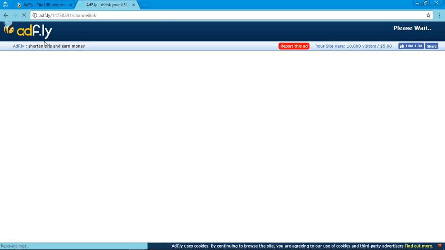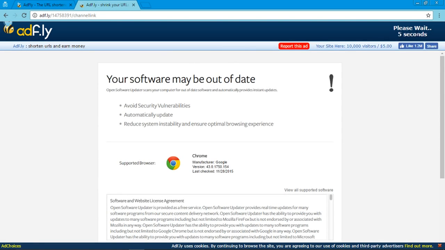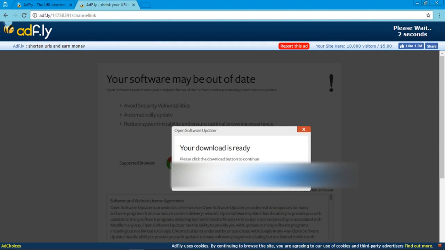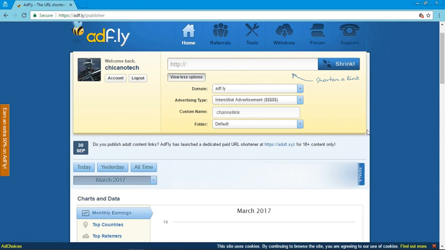And as we open this up in a new tab, we're going to see in the top right corner, we have to wait 3 seconds until we can click skip ad. So after you wait the 5 seconds total, you click skip ad. And as long as we visit this website and stay on the website for at least 5 seconds, then you can get paid. I just want to make that clear. The person has to click skip ad and they have to visit the actual URL for a minimum of 5 seconds. Otherwise, you don't get paid. Okay, so that's exactly how it works.